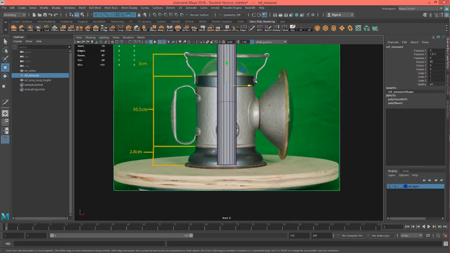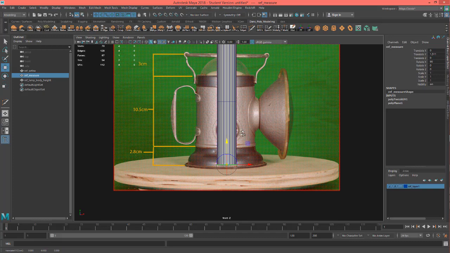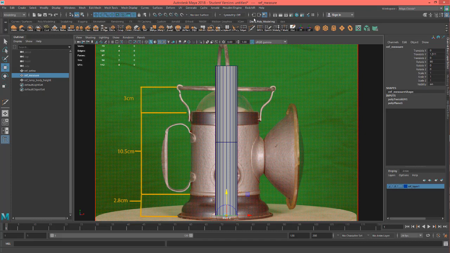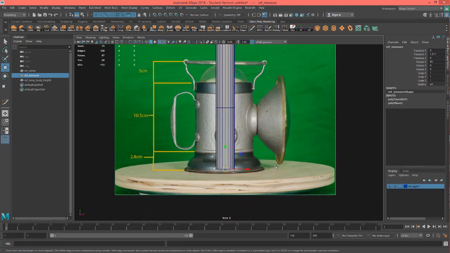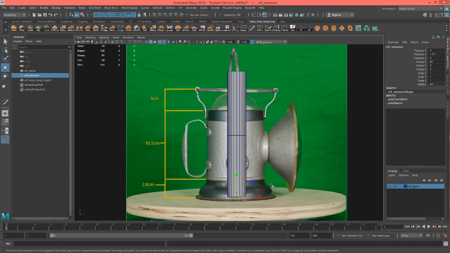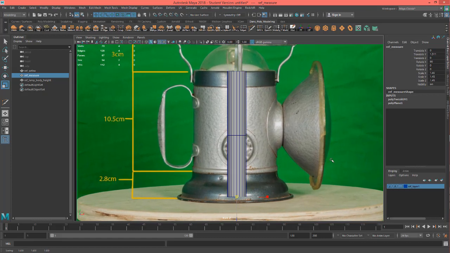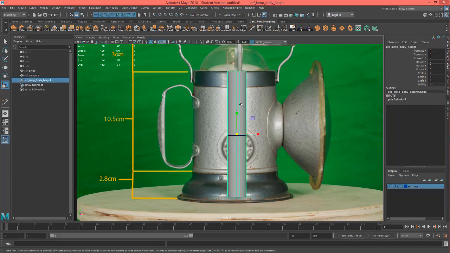Now I'm going to take my pivot. So just hit D on my keyboard, and I'm going to pull my pivot down. And actually, I can go ahead and hit V, and I can snap it to the bottom of this cylinder. And then I'm going to go ahead and hit D again. So from here, all I need to do is hit my scale tool and just start scaling this up till these things match. So what you're getting now is that the top right here and the bottom, which we deemed is the bottom part right here based on the middle, matches the size that we have here.